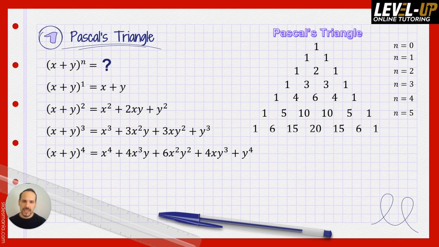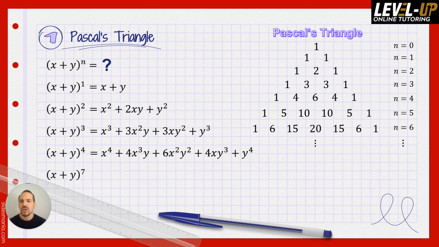And if you've given that a go, you will see it will be this. Just adding each pair of numbers as we go along, you can then get the numbers for the next row down. And this continues on forever, really. You could calculate the coefficients of x plus y to the power of whatever number. And so now, say if we wanted to find x plus y to the 7, could we work that out without having to actually expand out all those 7 brackets?